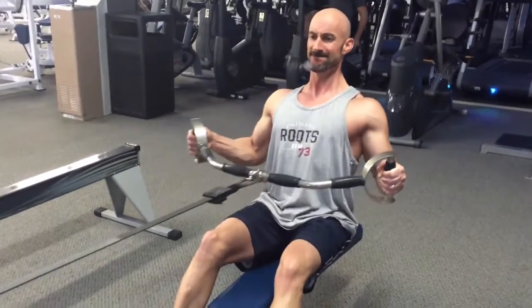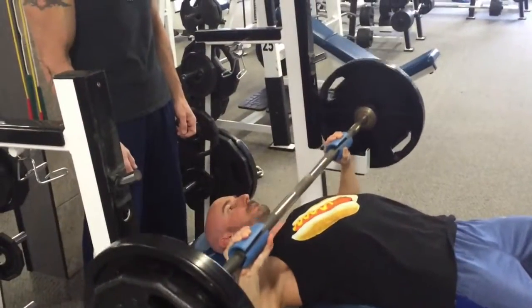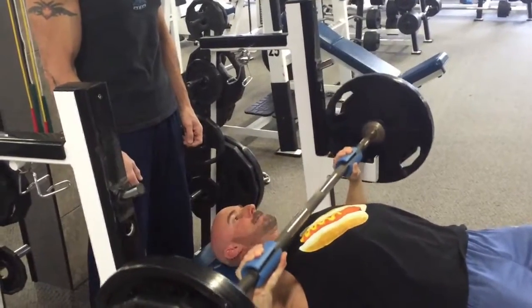If you've been following along, the first upper-lower portion of this program was focused on the moderate rep range and we utilized myoreps during that portion. The second portion, upper-lower split, was focused on strength training and we utilized cluster sets there. Now we've moved on to the third portion of the upper-lower split — that is focused on high rep training and we are using 100 rep sets and drop sets. It was a killer upper-body workout yesterday; today is a freaking awesome lower-body workout. Your hamstrings and glutes are going to be feeling this for the next day for sure, and you're going to need that day of rest tomorrow to recover, rebuild, and get back at it for next week.